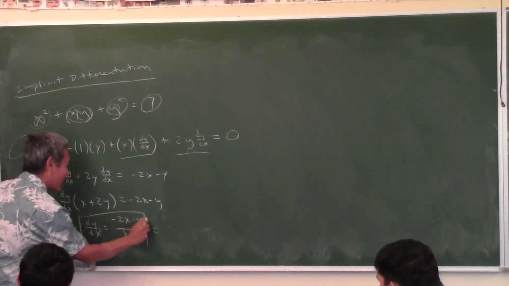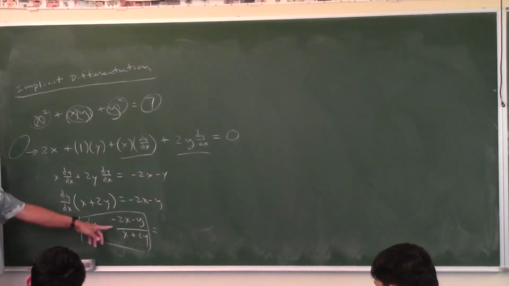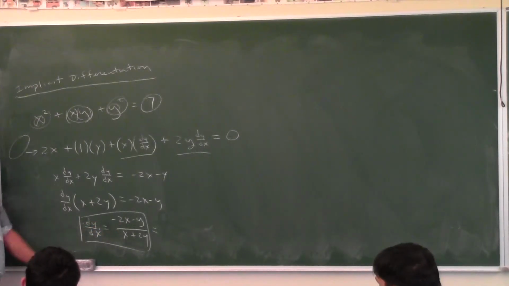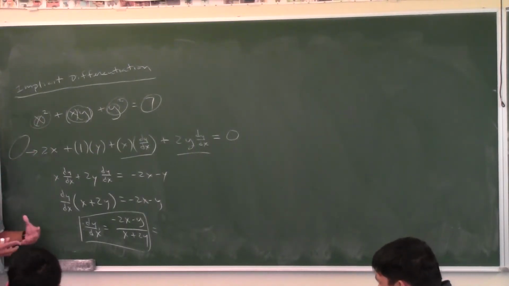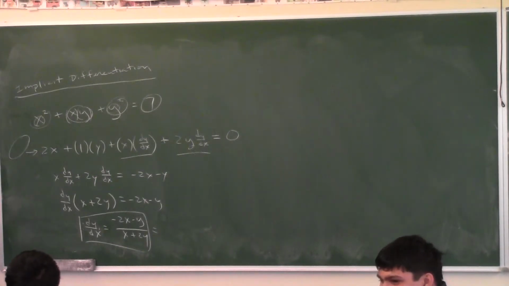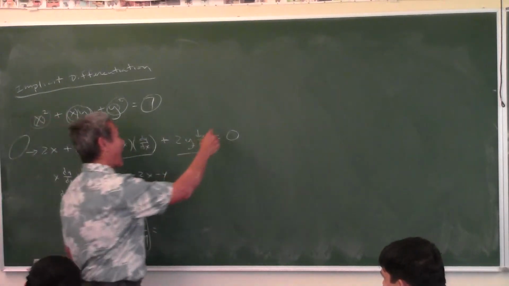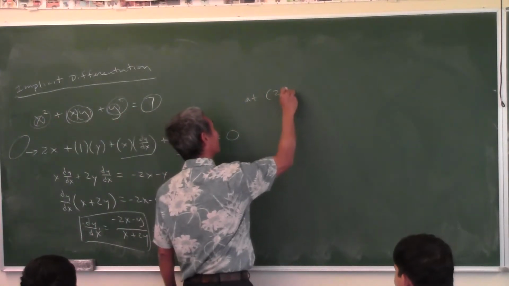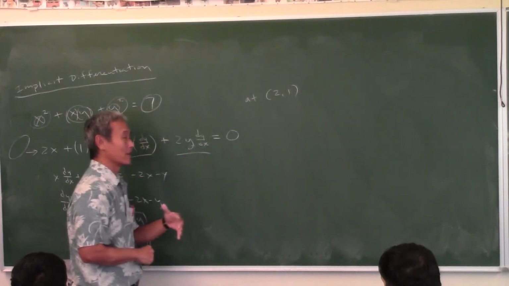There, that's dy/dx. Now, see how when y is given as a function of x, the derivative only has x's in it, but when you take it implicitly, notice how you have x's and y's in it? Because that's not a function. Exactly. It's not a function. Now, what kind of questions can they ask you? Well, at the point (2, 1), write the equation of the tangent line. They're always going to ask you that question.